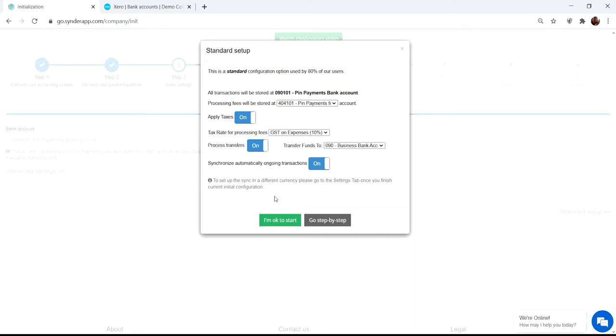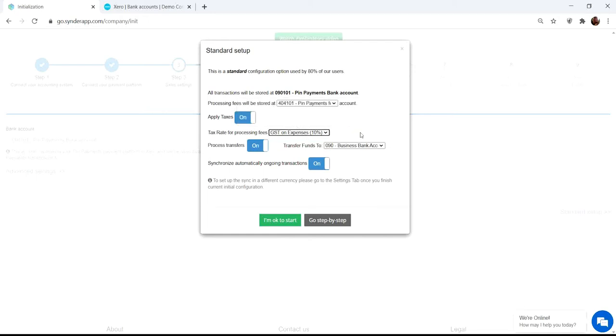The most important things to know about these settings are: all of your sales and fees transactions will be stored in one place called PIN Payments Bank Account in your Xero. And from this dummy or clearing account, Synder will record transfers to your checking bank account the same way PIN Payments pays out money to your actual bank. Here is the place to select your checking account so that the payouts are recorded properly and you can reconcile synchronized transactions easily. As well, you are to enable taxes for fees and set them to 10%, as this is the tax rate included into the transaction processing fee. Now it will be recorded in your Xero properly.